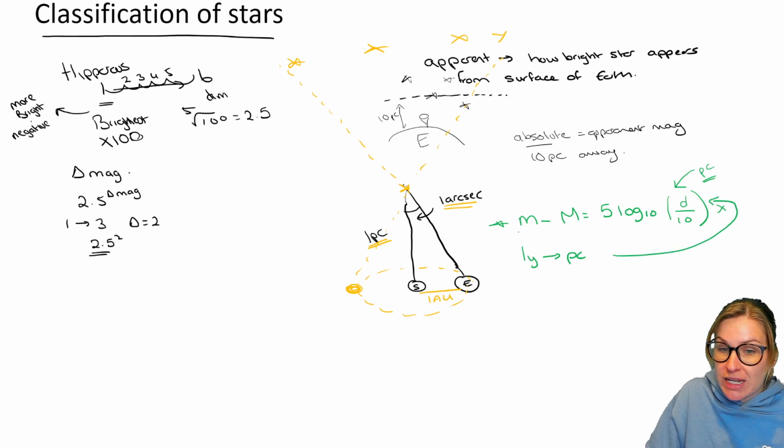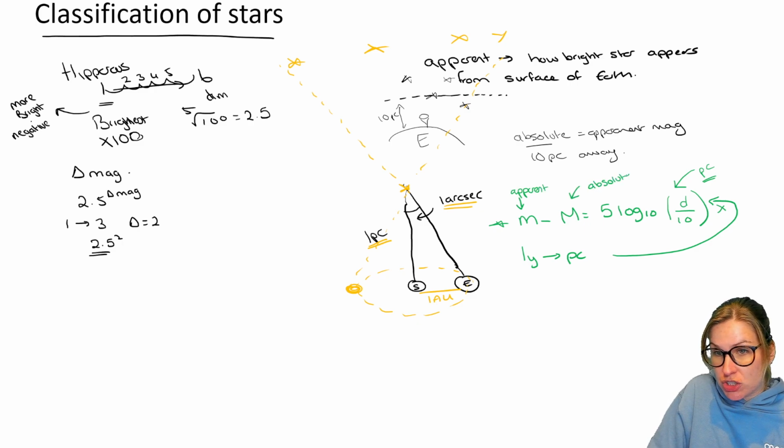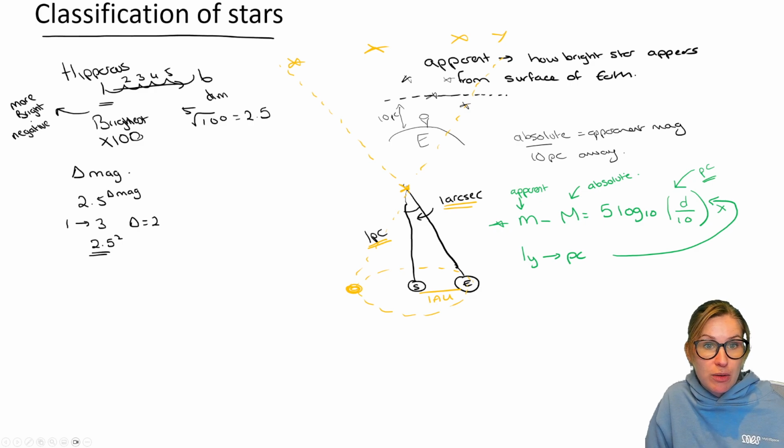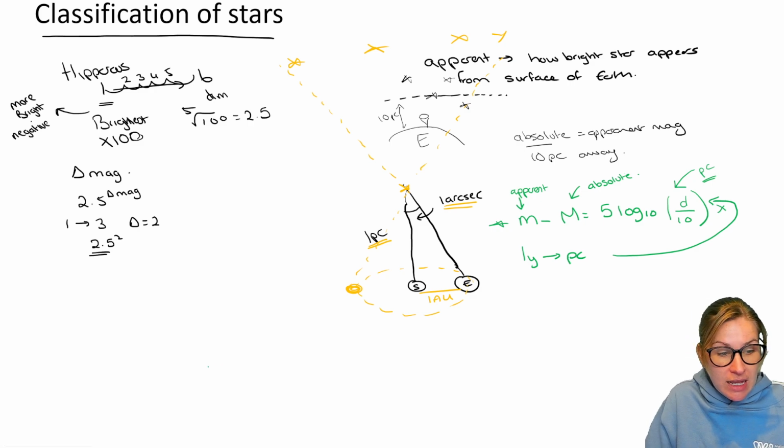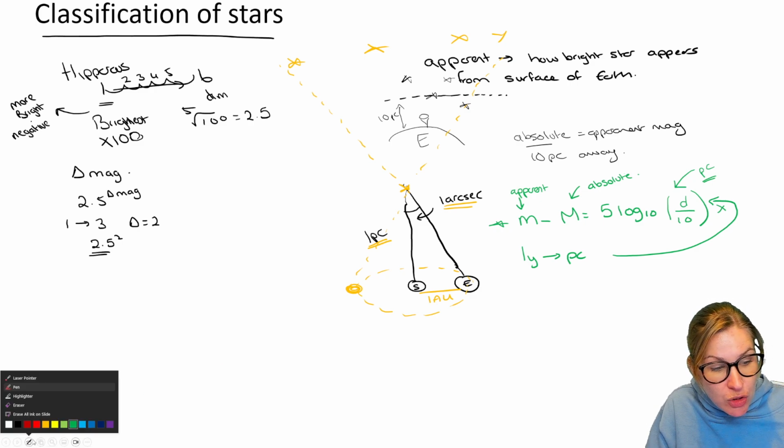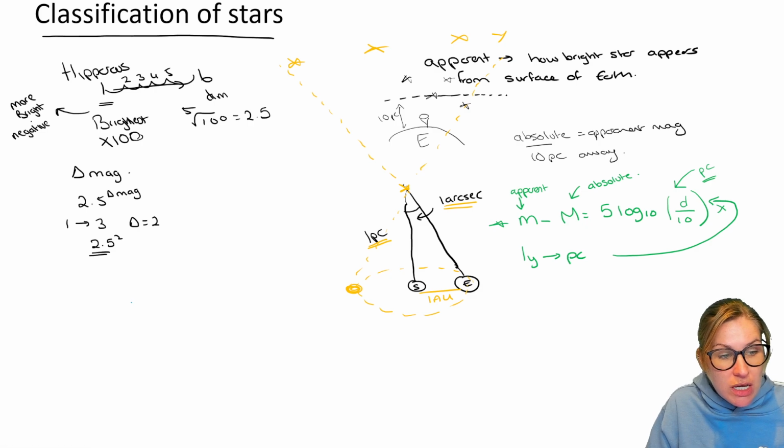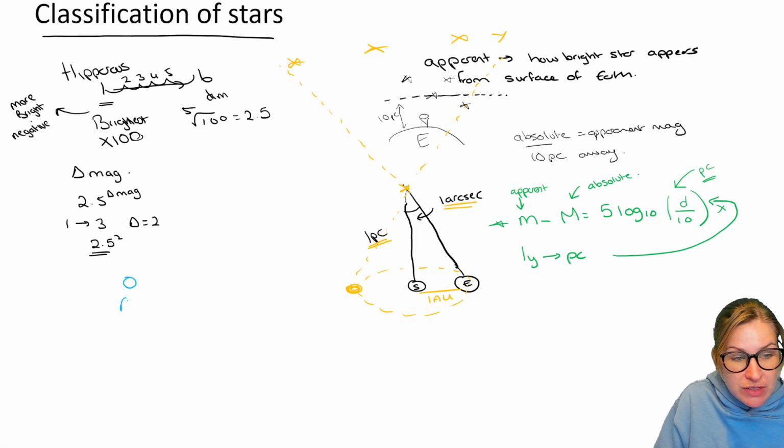equation. So the little m stands for our apparent magnitude, and the capital M is going to be our absolute magnitude. So it allows us to compare the brightness of stars. Then we have other laws that we're going to look at in later videos. We can classify the stars now into different temperatures as well.